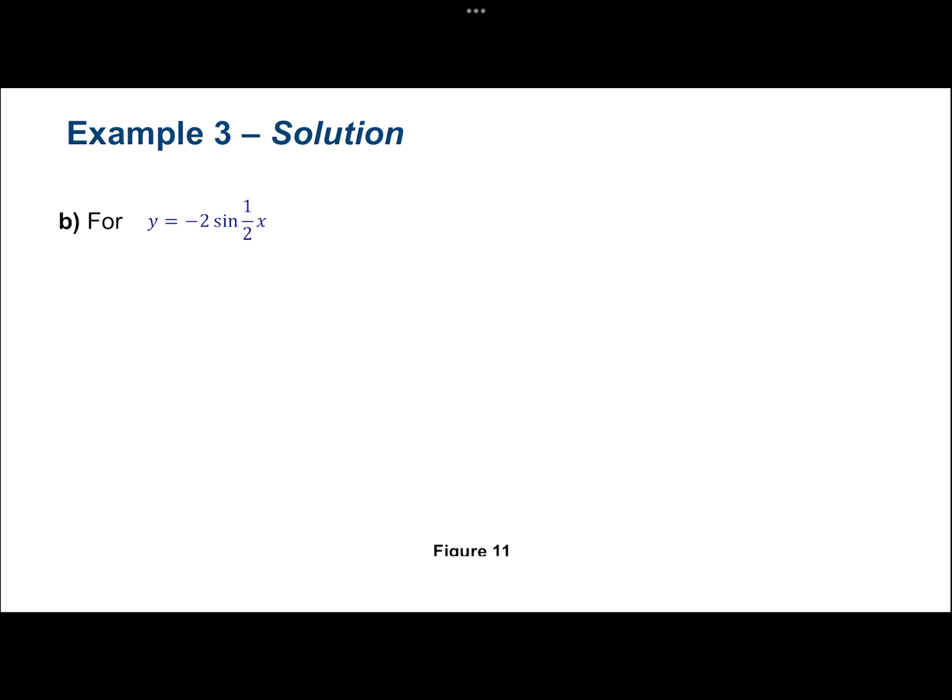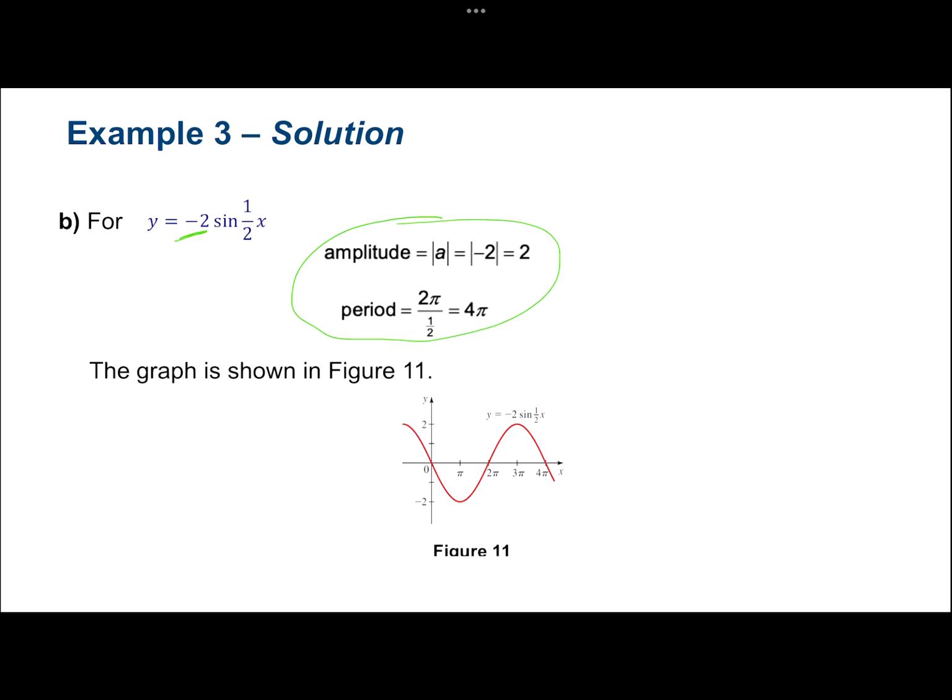What if I have y equals -2 sine 1/2 x? Well, our amplitude is the positive of what's out here, so our amplitude is 2. It's the absolute value of -2. Our period is 2 pi divided by 1/2, which is 4 pi. You will be asked and need to be able to find these. And then if we were to graph it, this time it goes out to 4 pi with one complete rotation. You only have to graph from 0 to 4 pi. The rest just shows you it continues on.